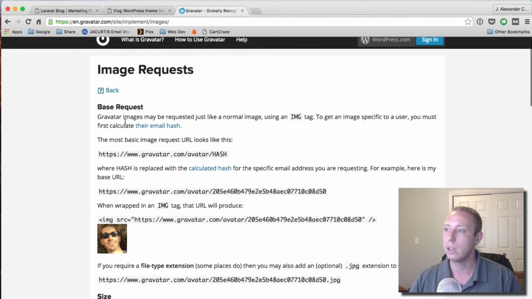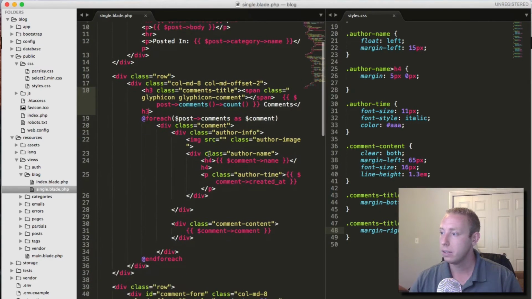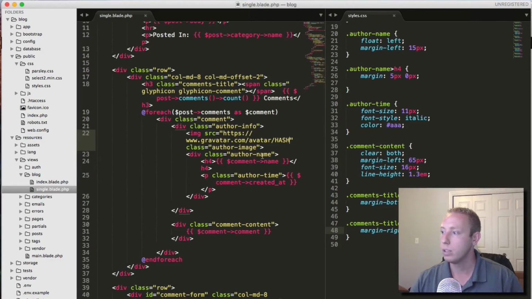It tells you basically what you need to do. So in order to get the image, you can basically add it directly to an image tag. And the URL for that would just be this gravatar.com/avatar/ this hash. Okay. So let's go ahead and add that in here. Let's see. Here's our image here. So let's go ahead and add it in. Well, it's obviously not going to work because the hash isn't set up, but actually let's undo this.